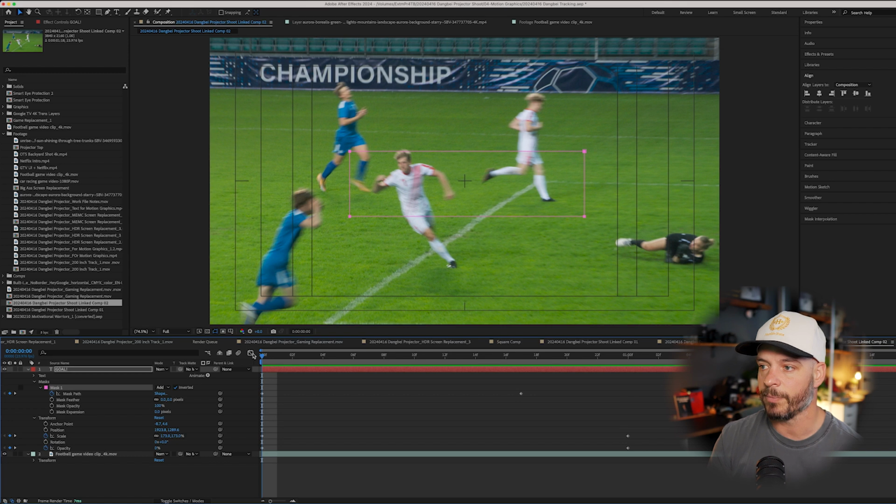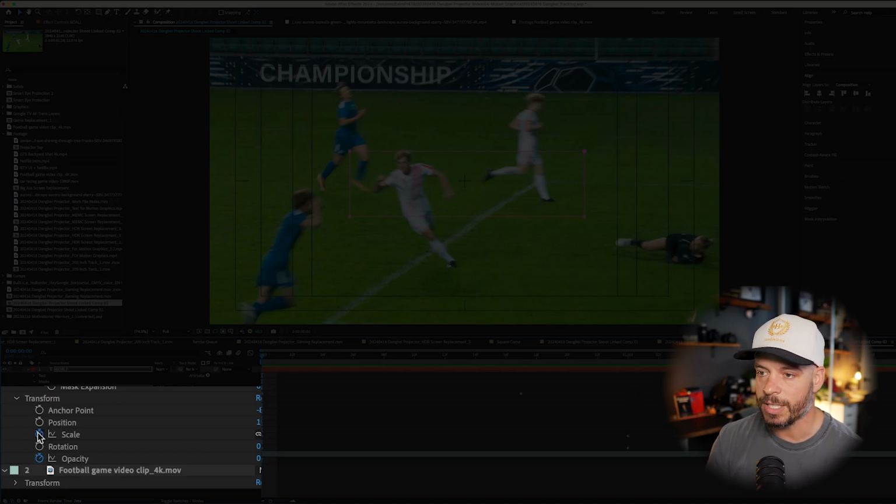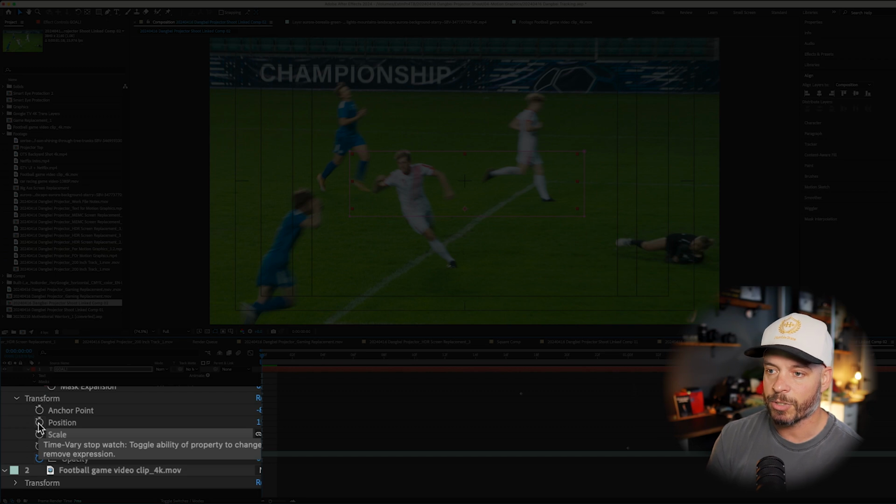Let's move on to tip number 3. My final tip, we're gonna start talking about positions. Now, position keyframe is exactly what you would think it is. It's your ability to move a layer across the screen or reposition a layer across the screen. Now, for this one, I'm actually going to deselect the scale so it's a little bit easier for us to see and move it around. And in my transform properties, I'm going to click position here.